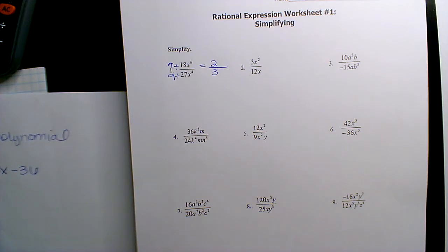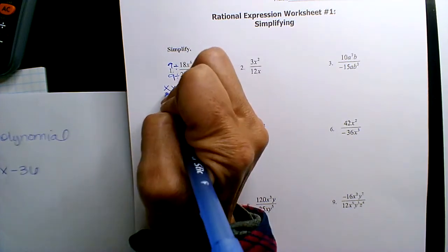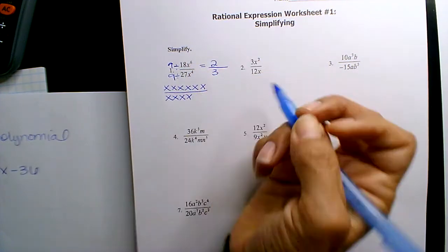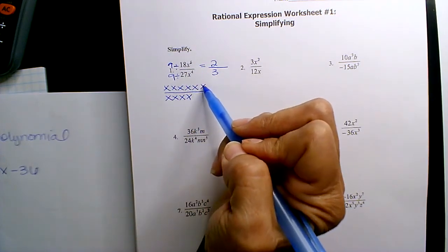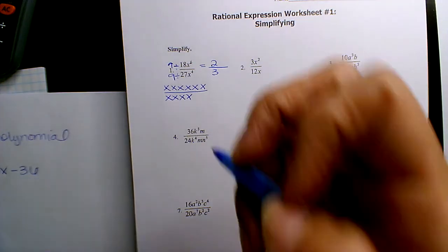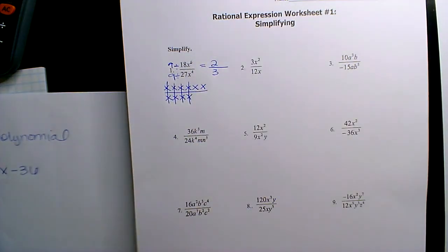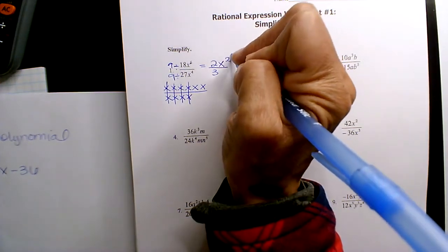Okay, so now look at your x's. You have 6 x's on top. You have 4 on the bottom. How many will you have left over? So if you were to expand, you have 6 x's. 1, 2, 3, 4, 5, 6. You have 4. 1, 2, 3, 4. Isn't 1 divided by 1, right? The identity property of division. Isn't it everything divided by itself is 1? Right? Everything is equal to itself. Okay, so what am I left with? 2. So x squared. And that's it.